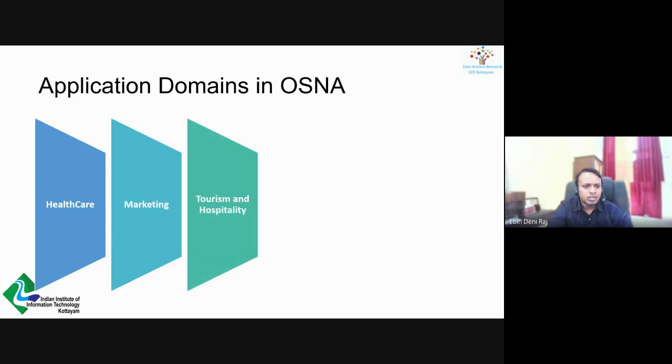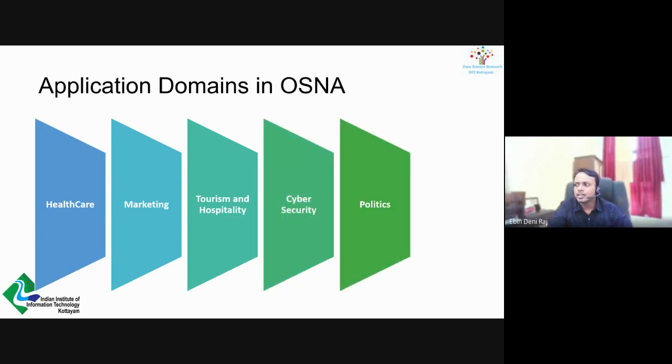And then you can think about tourism and hospitality, where hotels and tourism destinations use it for marketing purposes. And there is an increased significance for social network analysis. Even from a security aspect, there are a lot of applications, not going into much of that. Politics, for getting the opinion of different people and understanding to which side a particular person will be aligned, right?